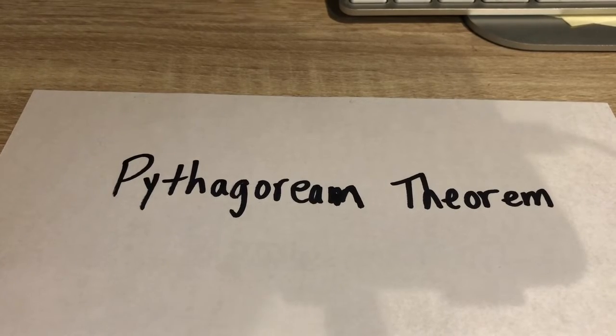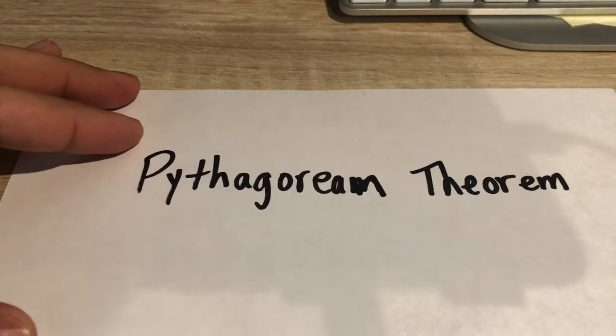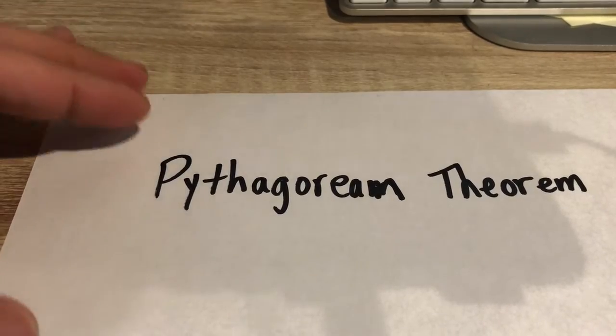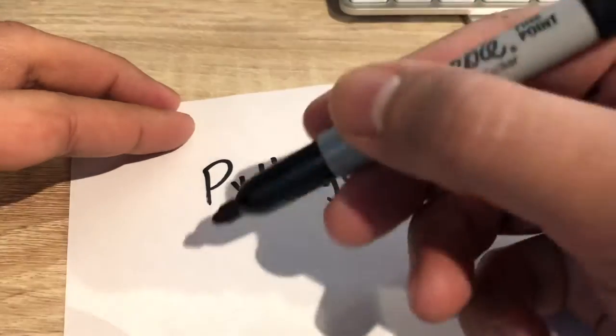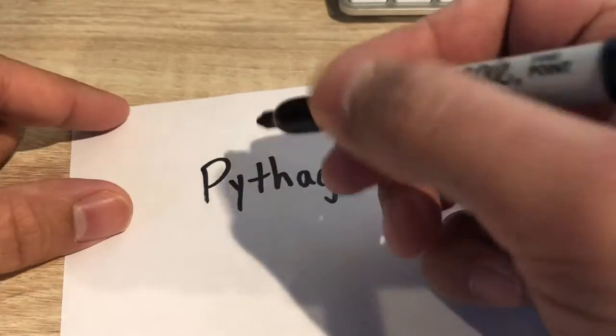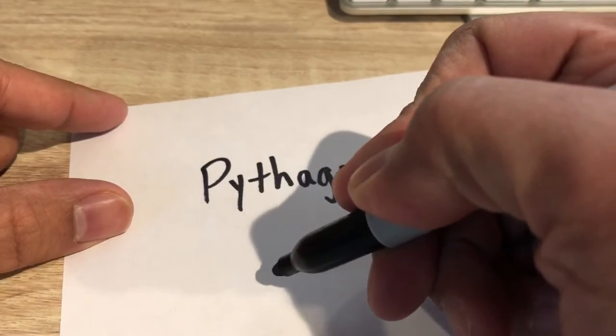So to get started with the Pythagorean theorem, you need to put together a lot of your skills that you've practiced before. So we're just going to quickly refresh a few things. We need to remember a little bit about exponents to start off. If you remember earlier this year, we covered exponents, and you may have covered exponents in previous grades.